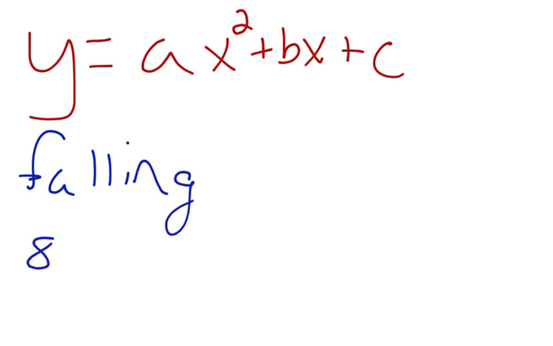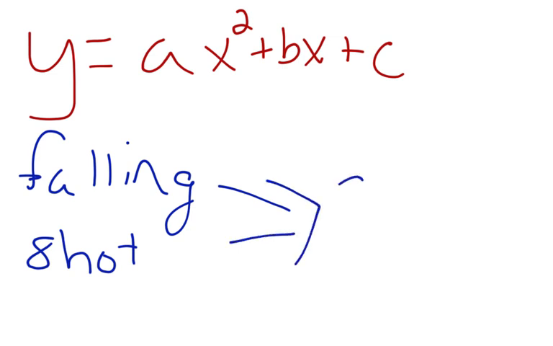Now, again, anytime you see the words like falling or being shot, that yields a quadratic, because gravity is all about quadratics. If you were to take calculus, you'd find out why this is true, but it has to do with the acceleration of gravity. So the big thing here is that anytime you see falling or shot, or if something's been thrown, then that yields a quadratic function. Anything that's been bounced off the ground, gravity's going to be in play, so hence it's a quadratic.